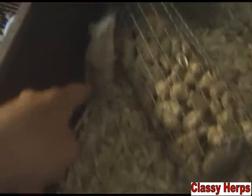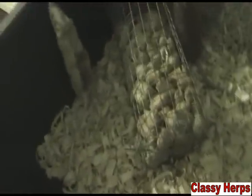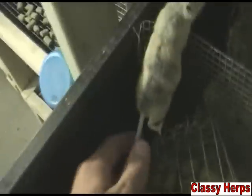And I have my dark strain, my dark line of mice. This is just a tub I divided into 2 for my breeding tub. This guy is the very first male I had. It's her son. And it was the very first rodent I ever had born at my house. I bought her pregnant, so not really my first babies, but you know. And he's going to leave, and this side of the tub is going to be replaced with the light strain, because he's really not all that pretty.